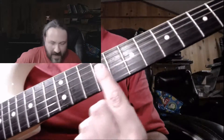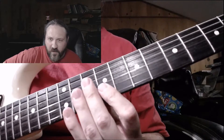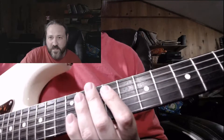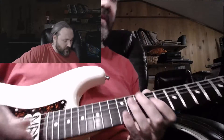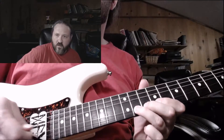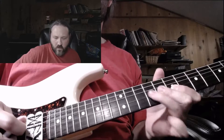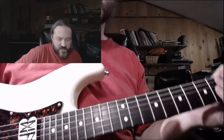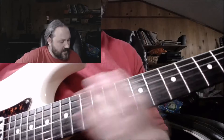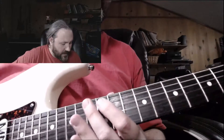When you're on the highest three strings, you usually want to push, because if you pull, you can pull the string right off the fingerboard. And if you're on the lowest three strings, you usually want to pull, so you have a little more room to bend the string. Lastly, you can also combine that with use of the tremolo bar to create even more effects. I use my trem bar to do a lot of bending as well, not just the hands, depending on what sort of effect you want — to get like the Dimebag Darrell squeals, you can use your trem bar to do that as well.